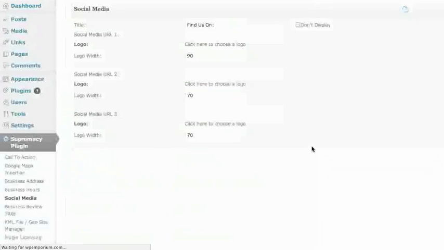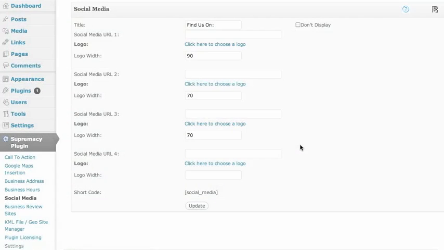All right, social media. I don't need to explain to you how important social media is and what Google thinks about it. They want a social media presence. Why not point them right there? I know a lot of people obviously already have social media links on their websites. We just make it really, really easy to get it onto your website without having to do any HTML or linking or hosting images or anything.